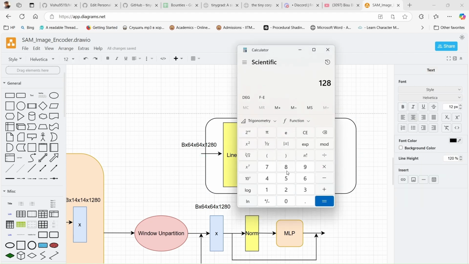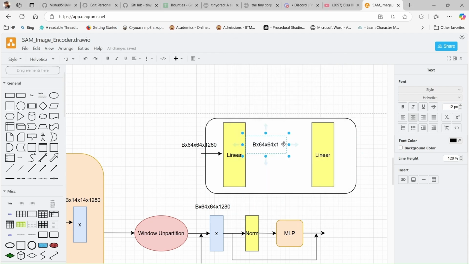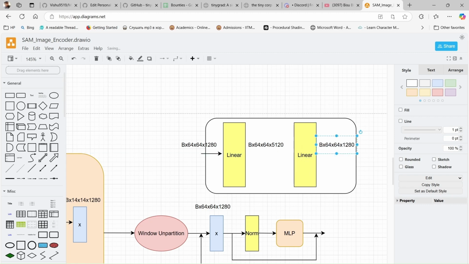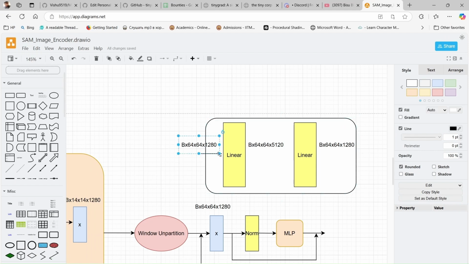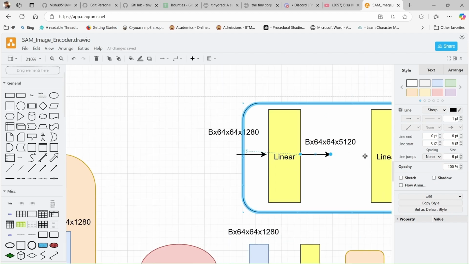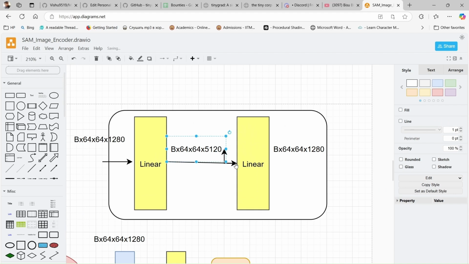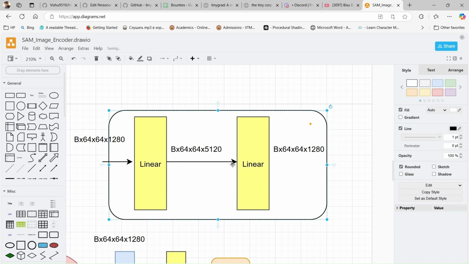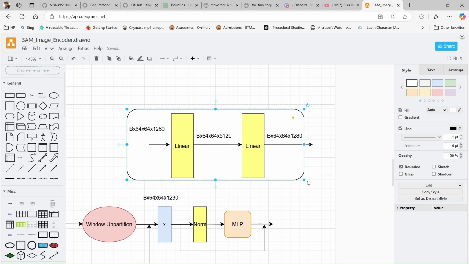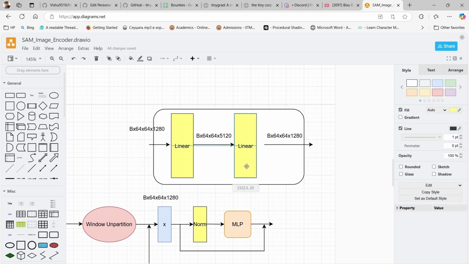That would mean 1280 into 4 is 5120, 5120, and this goes as the input to the second one, and this should be the final output. Let's just check again. Yeah. That's good. I hope so.